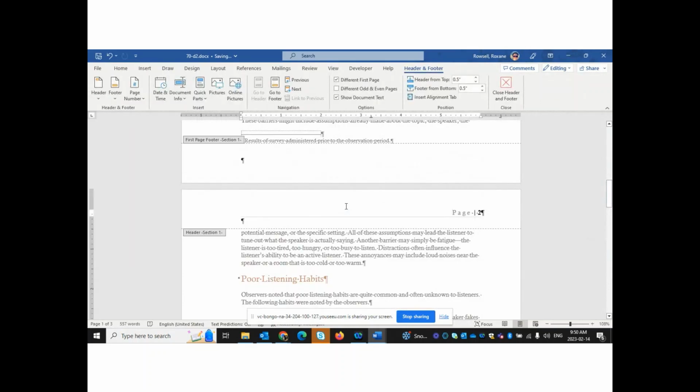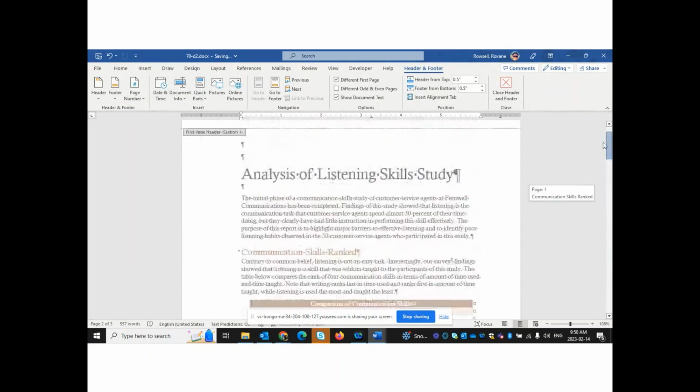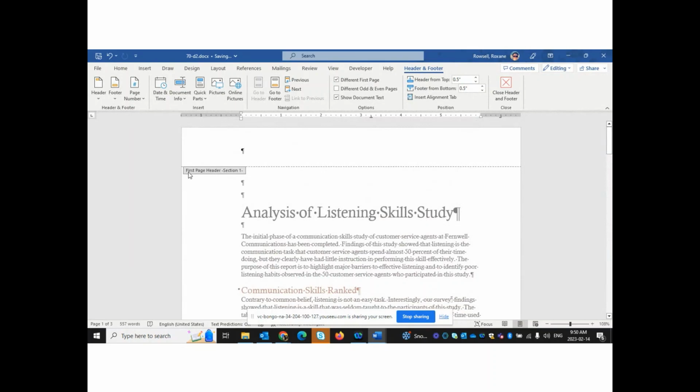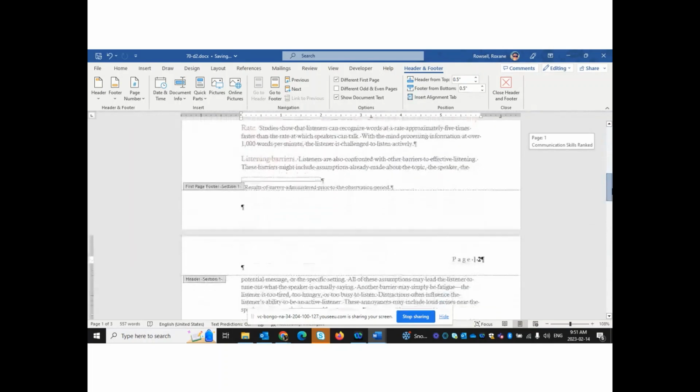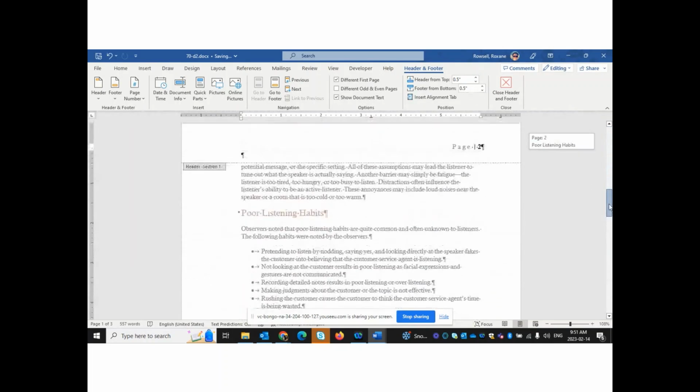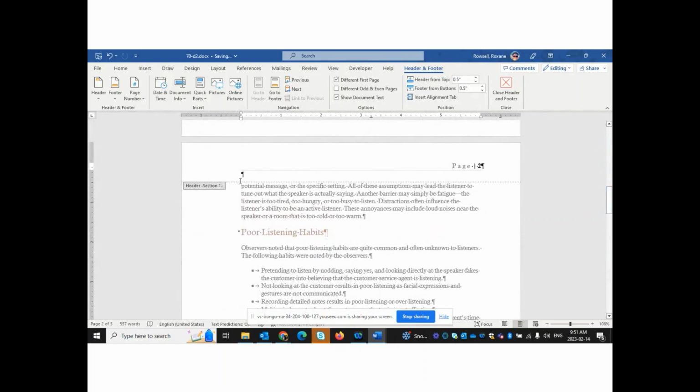So if you're inside your header now, you're going to see, and this is what you're going to be looking for, this one says first page header. So it's section 1 and it's a first page header. So now when you get over into section 2 or section 1, because first page header is its own header in its own class, Word doesn't even really count that as a number 1.